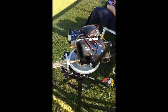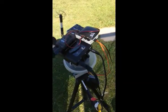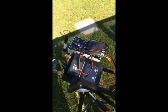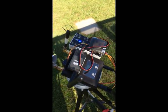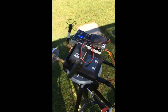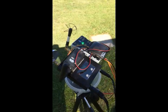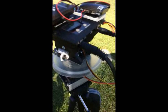At this stage the tracker has not been booted and the servos are effectively dead. I have booted the Pixhawk — you can see the boot sequence evidenced by the flashing light on top of the Pixhawk. At this stage the servos are still inactive. I can move the tracker head by hand because there's no power applied to the servos.